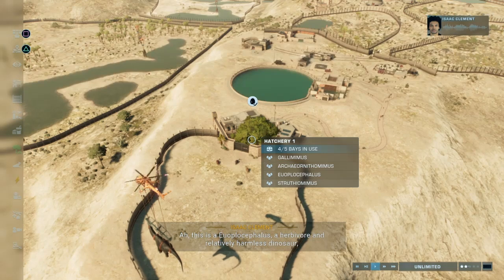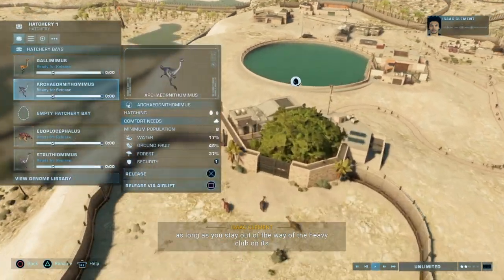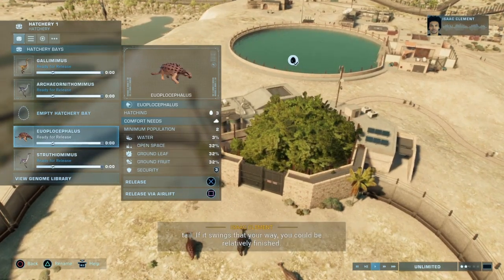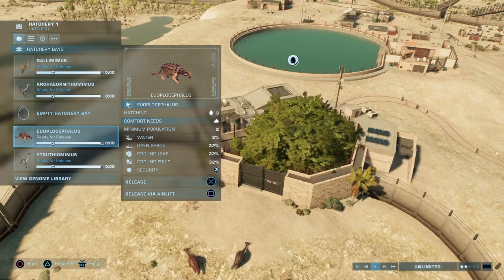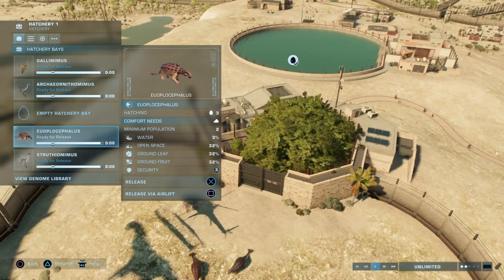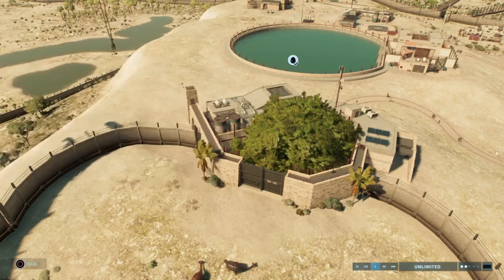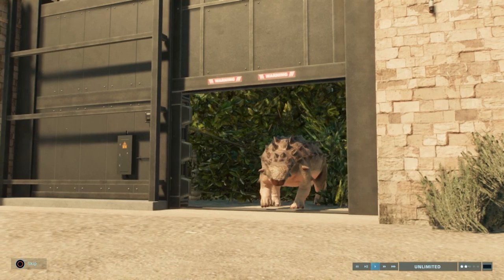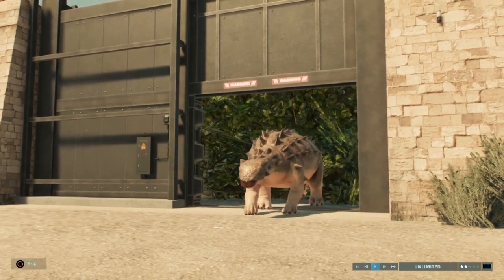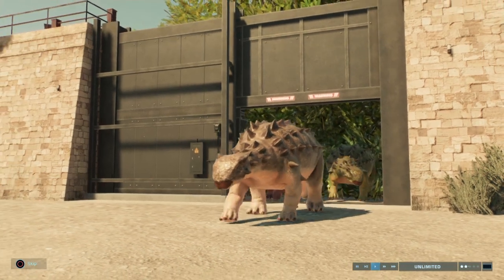An herbivore and relatively harmless dinosaur, as long as you stay out of the way of the heavy club on his tail. If it swings your way, you could be relatively finished. I don't think that's gonna be a relatively finished, Isaac. That's a pretty broken kind of statement there. You are relatively broken. Like, period. You don't even need a blender at that point. That's a huge meat tenderizer.